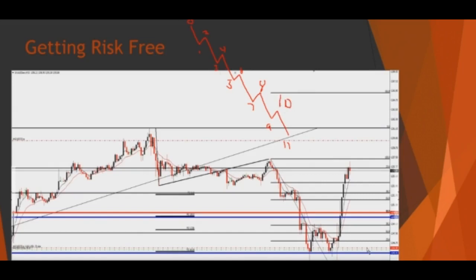So when I look at these, we would be entering here and looking to get risk-free. If that doesn't work, enter here, looking to get risk-free. If that doesn't work, enter here, looking to get risk-free. Enter here, looking to get risk-free. Okay, and so getting risk-free, like we're talking about, is basically taking the need to be exactly right out of the market. This is just another type of trade setup to do that and to make things work.